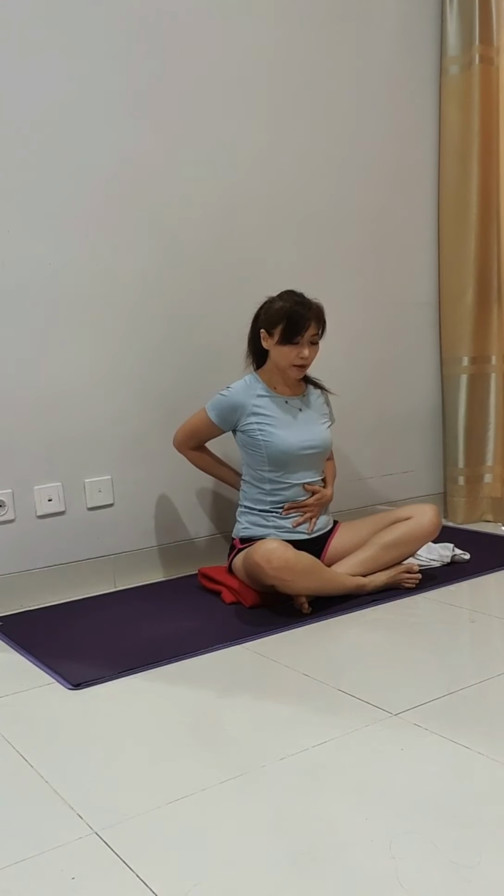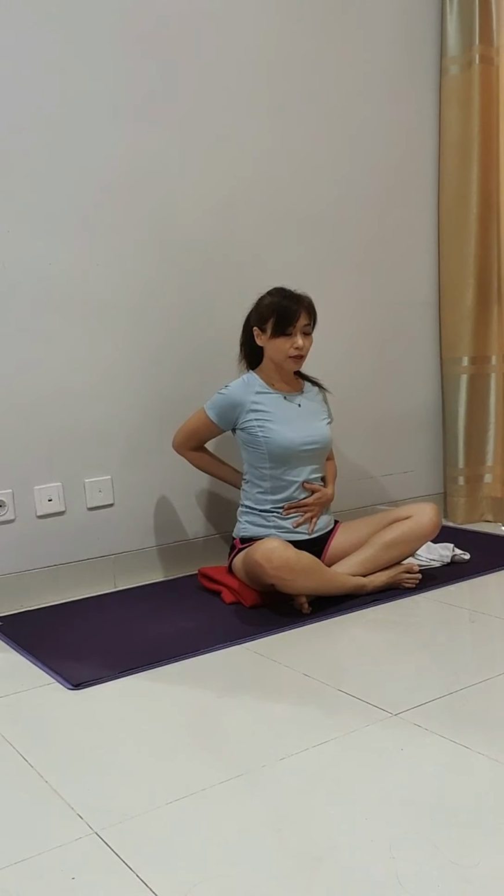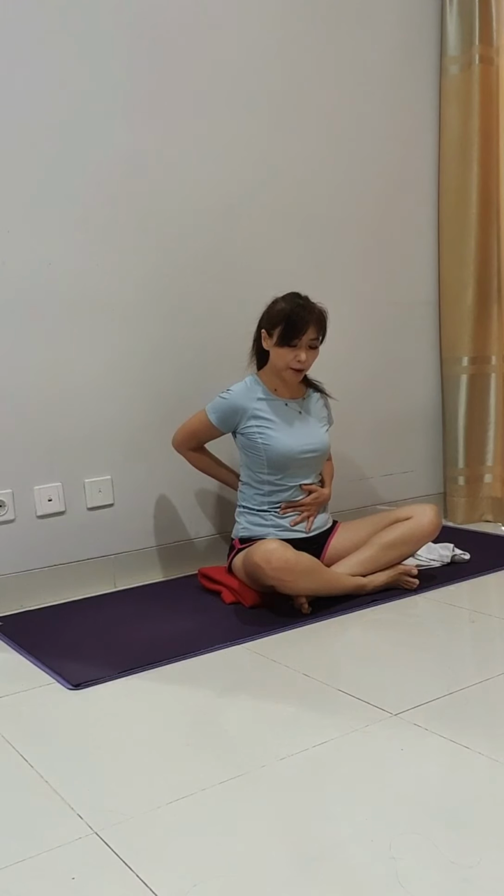Inhale. Belly up to the chest. Feel it on your chest. Feel the flowing and exhale. Chest go down to the belly, belly in, and go back to your lower back. Rasakan lumbar di belakang.